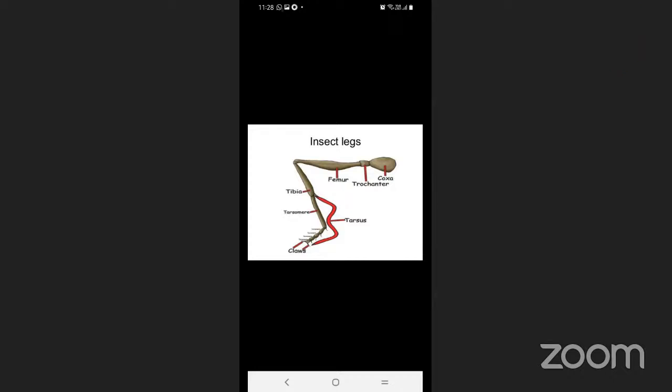Okay, ma'am. And the swimming type of legs we find in the water beetles. The hind legs of several aquatic insects are modified for swimming. So here the hind legs help in swimming. The tibia and the tarsus are short, flat, and broad, provided with dense, long marginal hairs. This type of feet we see in the water beetles and the water bugs.